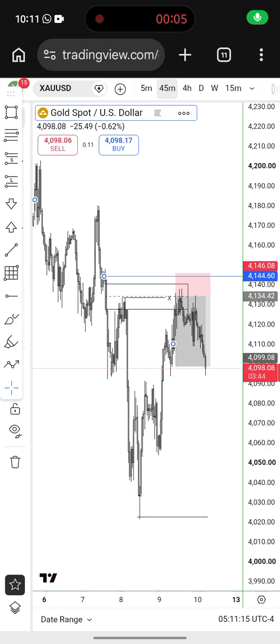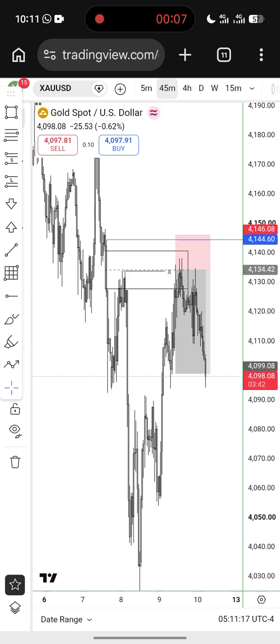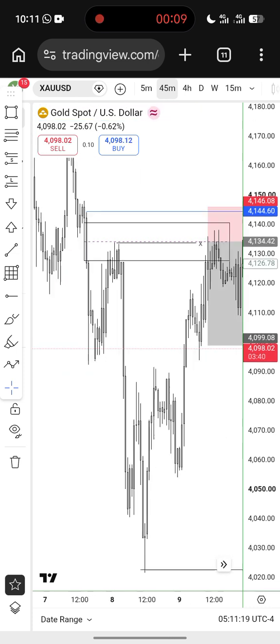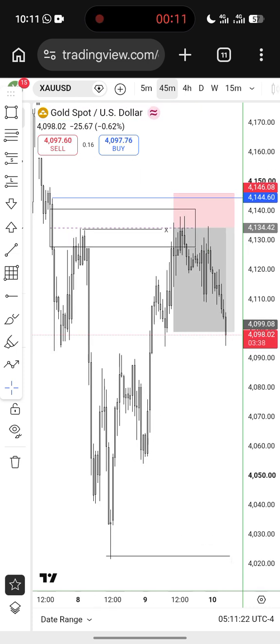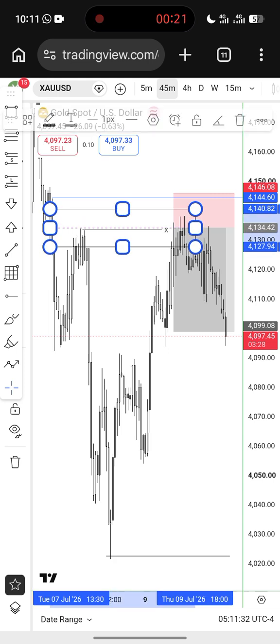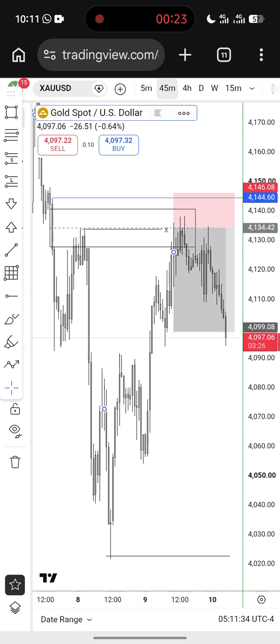As you can see, yesterday I predicted the move, and I was even contemplating which POI is likely to hold. But I mentioned earlier that I would be focusing on this one and see the price reaction at that level. And because it is the POI closest to the liquidity, which is our inducement.